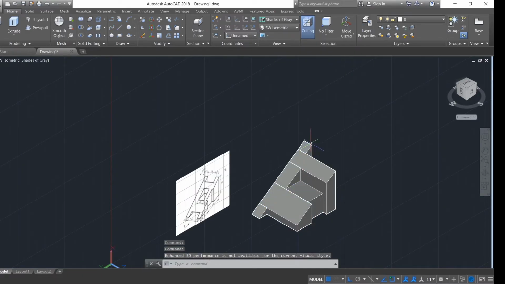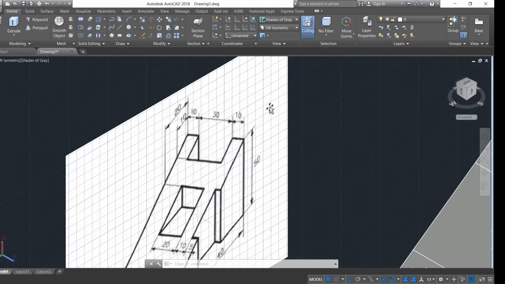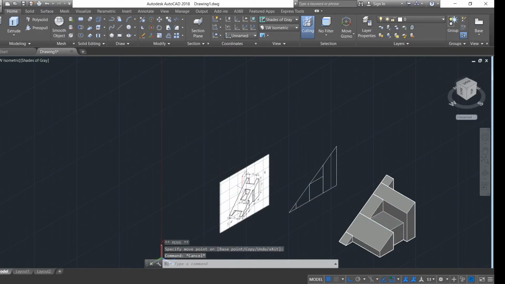Okay. Now to draw this section, I would like to move the object. So selecting all the surfaces which we have extruded, combinedly moving all of this. Now I can extrude.